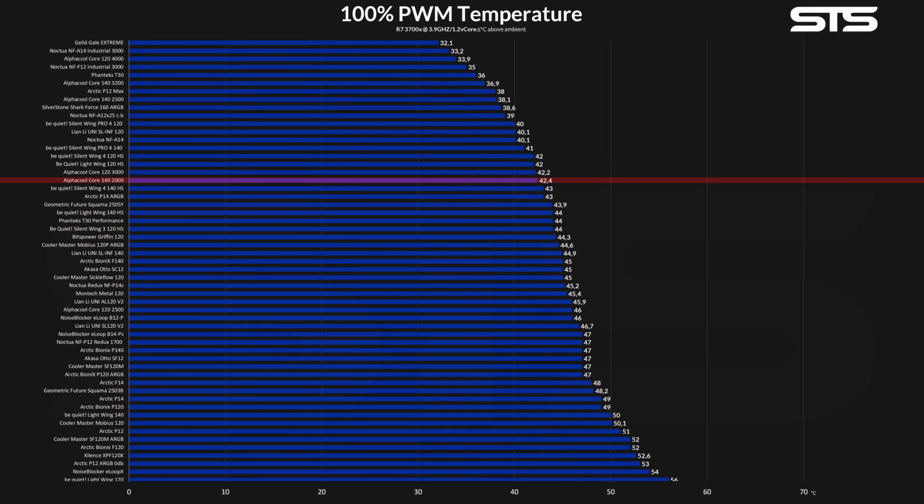That's good. But what's more interesting is the enormous performance overhead. In the end, the slowest spinning 140 model was able to make it into the upper third of our benchmark chart, which is a good job, Alphacool.